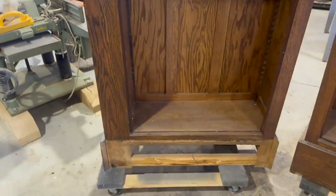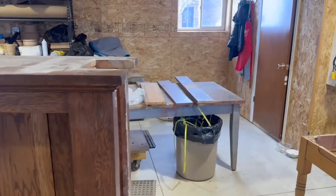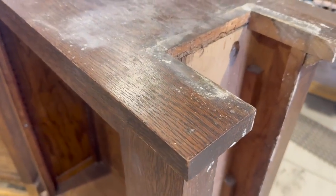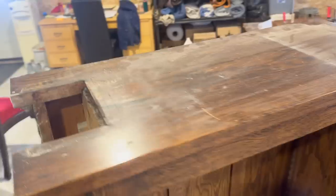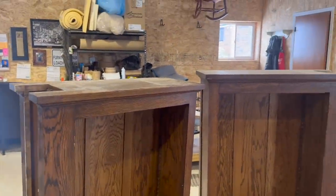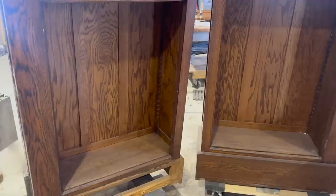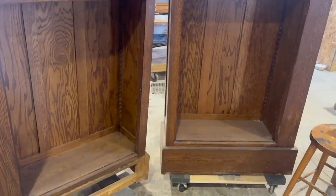We do have the piece that's missing on the base. We'll be using a couple of boards from the home that the customer thankfully dropped off, some really nice thick old oak. And we'll actually be splicing in a piece instead of replacing the entire top and just making that look as good as possible. We're gonna do a complete cleanup. We're not refinishing, we're just gonna make them look as best they can. The finish is actually in really good condition, so we don't have to worry about that too much. Just give it a nice oil or wax with the beeswax polish. So let's get to work.